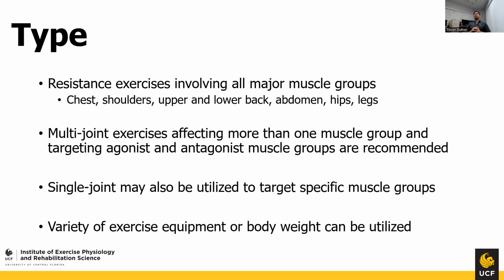Now, if you're in a novice or an untrained population, something like an aging population, you can use some of those more single joint movements because they're not using them as much in sport. So you can use those single joint movements to prepare them for their multi-joint movements, like getting out of a chair or walking up a set of stairs or reaching up, right? You would want to still employ as many multi-joint movements as possible. However, in aging or novice populations, you may need to use those single joint movements in order to get to more complex multi-joint movements. That's pretty much what I really want to cover there.